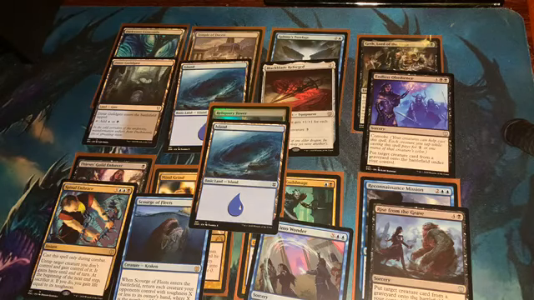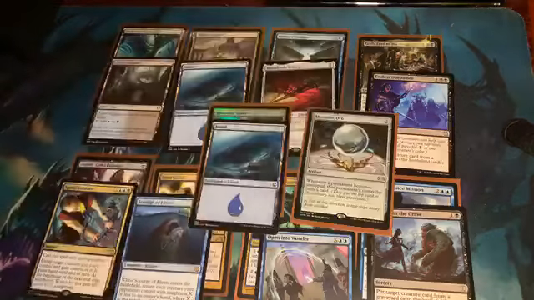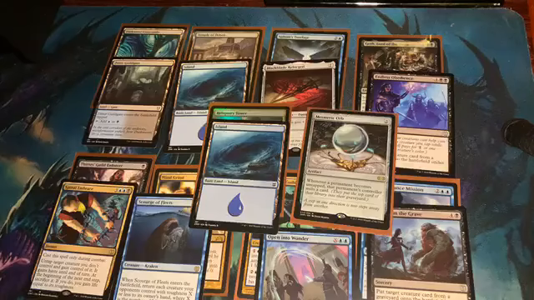Some more cards I would recommend is Mesmeric Orb, which is an amazing card because it will keep your opponents from being able to tap their lands unless they want to mill that many cards. And I would recommend, let me see if I can find it.